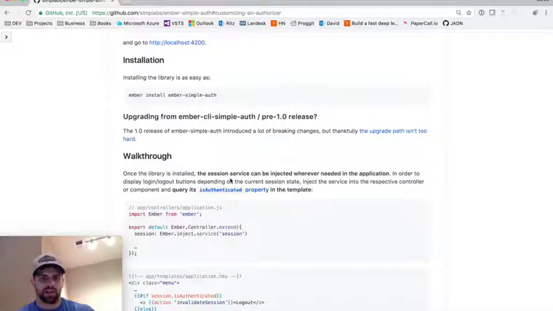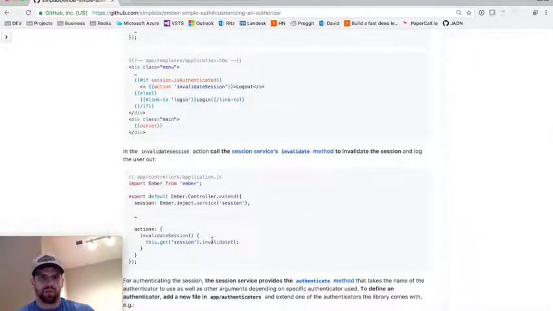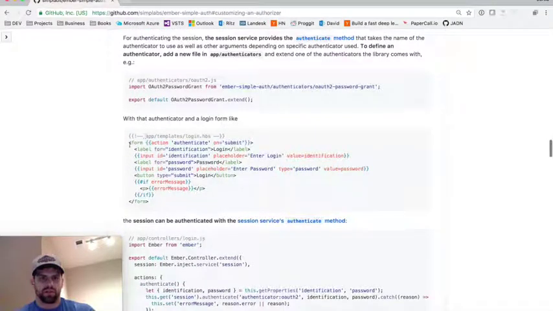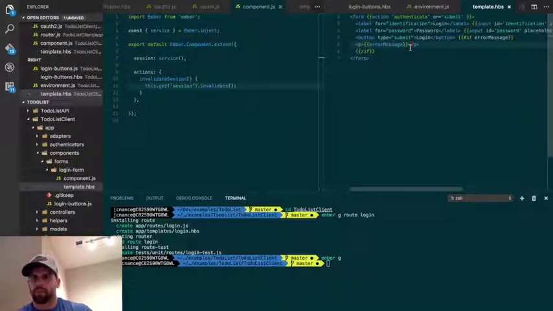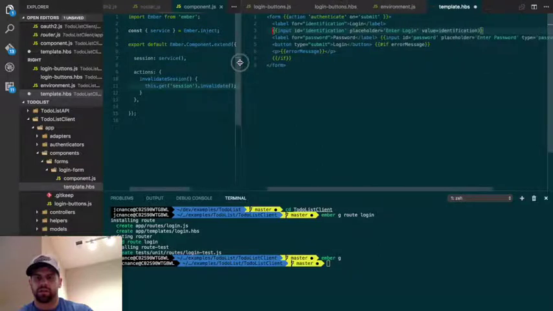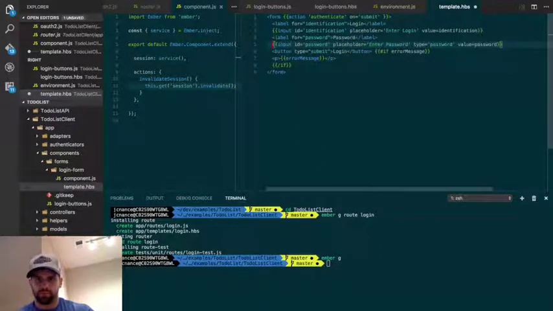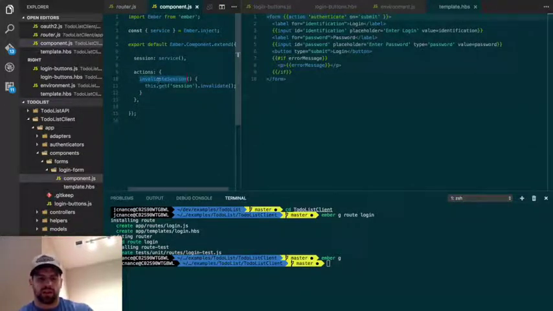And let's head back over to the documentation. So still just stepping through our walkthrough, let's copy and paste the login form code. Okay. All right. And so we have the action authenticate.